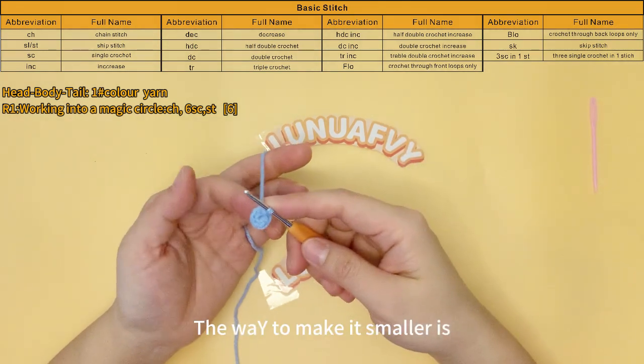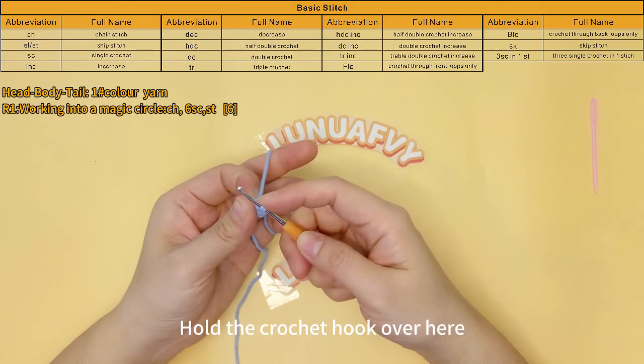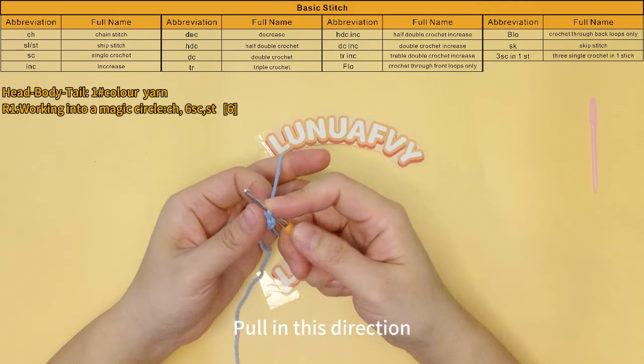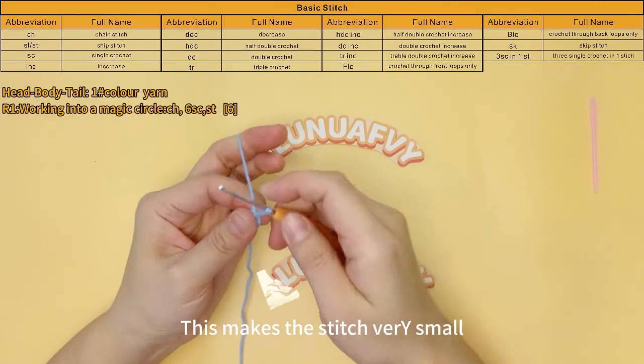The way to make it smaller is, grab the fabric with this hand. Hold the crochet hook over here. Pull in this direction. This makes the stitch very small.